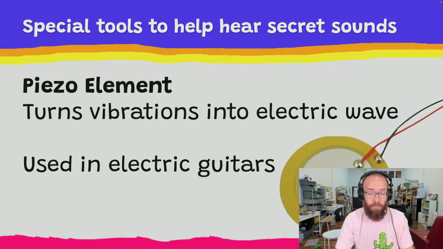It's used in electric guitars as pickups. So people make their own guitar pickups with it. As an output, it's used as like buzzers. So if you fool around with Arduinos, you might get a little buzzer piece, and that usually has a piezo in it that is getting an electrical signal and vibrating really fast to make that buzzer sound. So it can go either way, but it's mostly used as a piece of an amplifier, like a guitar pickup, to turn those vibrations into larger sound waves.